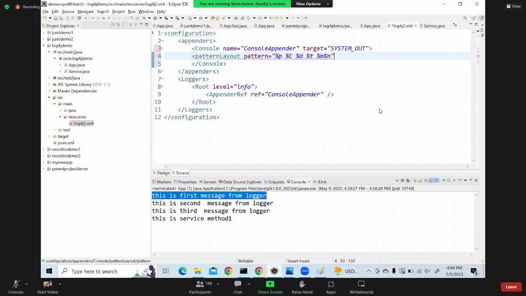I'll tell you what these are. So this is called pattern layout. Now I'll run this program, and I'll explain it to you.